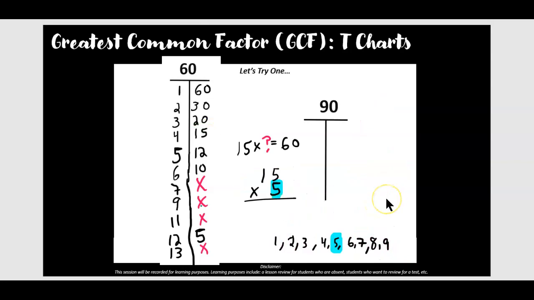So start with 5 because if 5 yields you an answer here that is too small, then you know you have to pick one of these bigger numbers. If this answer is too big, you know you have to pick one of these smaller numbers. Follow along. I think you'll catch on what I mean, okay?